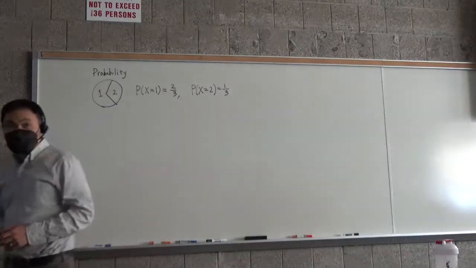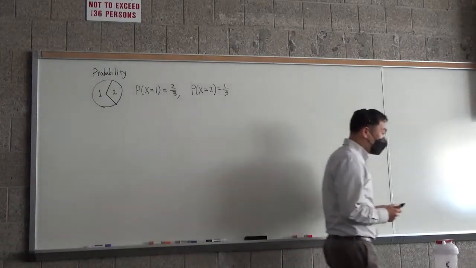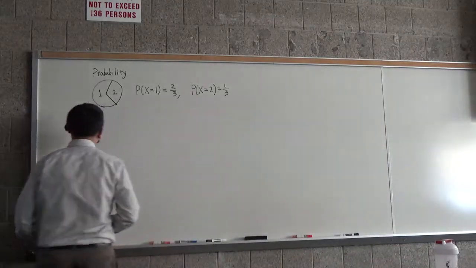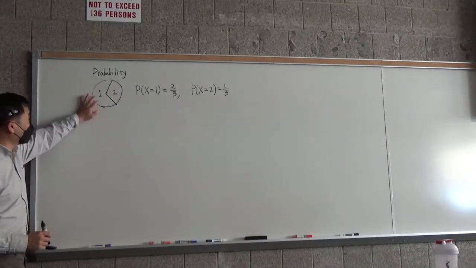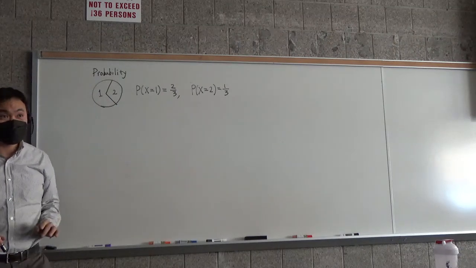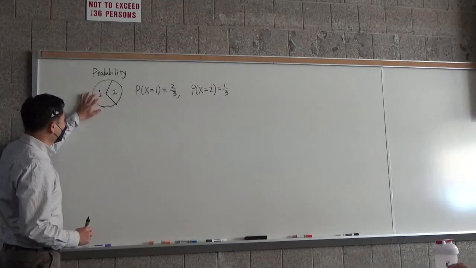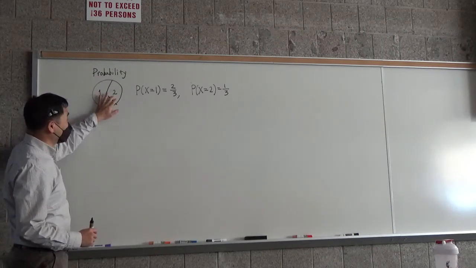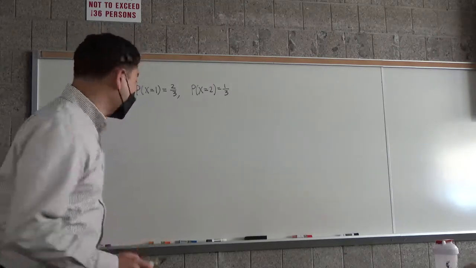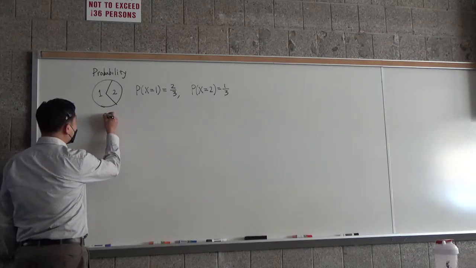All right, so continuing our last lesson, let's assume that we have a spinner where you have more area assigned to 1 rather than 2, so that the probability of getting a 1 is 2/3, whereas getting a 2 is 1/3. Okay, so if you're in this situation, let me ask a few questions.